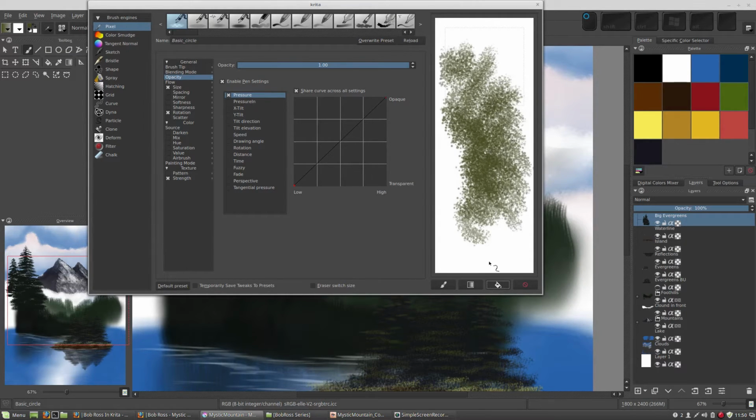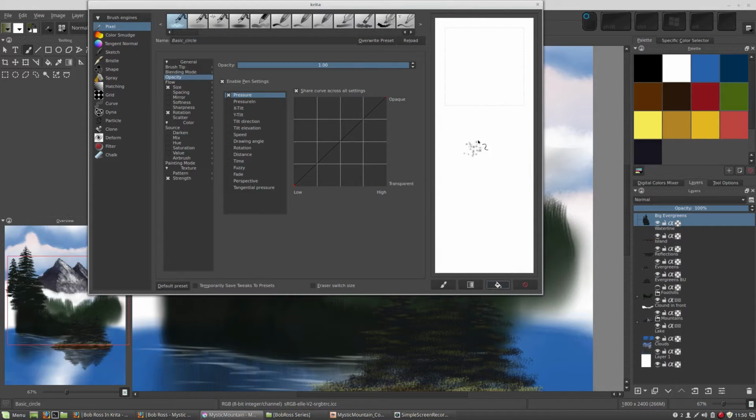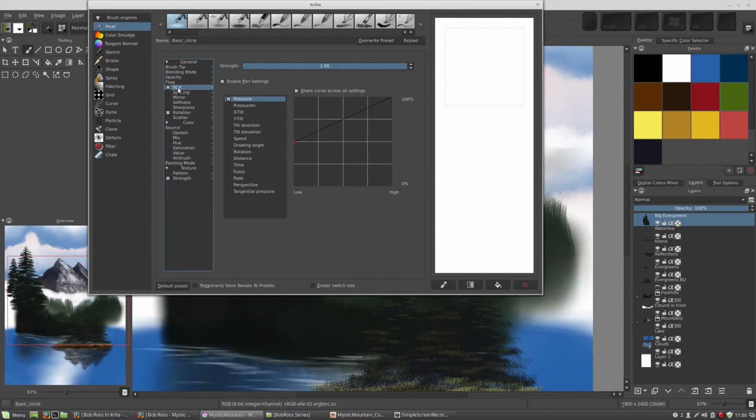I think that's going to work okay. One thing I do want to change is I want to be able to get a smaller brush at the tip. If I do a stroke like this, I get some little points if I want to. We can do that by going to the size option here, and at low pressure I want our brush to be really small, and right now it has a limit.